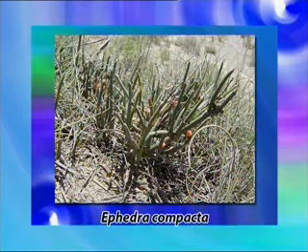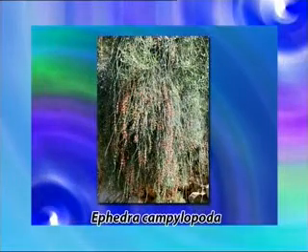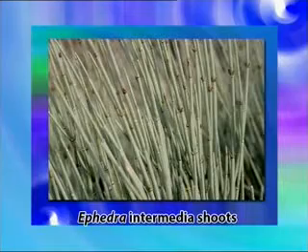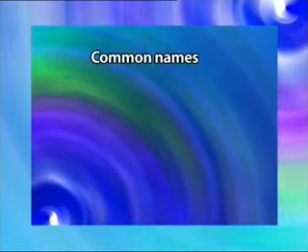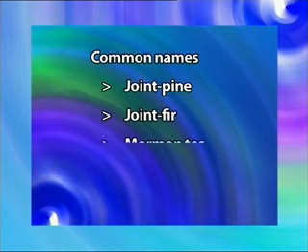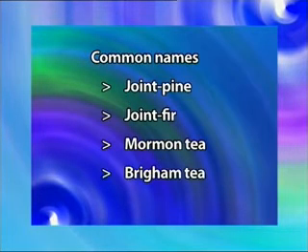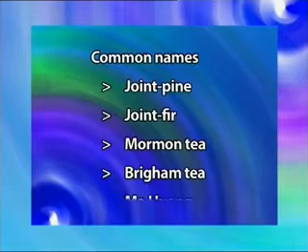Ephedra compacta is a compact, profusely branching type, usually up to 30 centimeters in height, rarely reaching up to 50 centimeters. Then Ephedra campylopoda has pendulous branches. Ephedra intermedia, Ephedra regeliana, and Ephedra saxatilis, which are some of the Indian species, are shrubs. Now, common names of Ephedra. Ephedra is commonly named joint pine or joint fir, Mormon tea or Brigham tea. In China, it is named mahuang. It is also called sea grape.